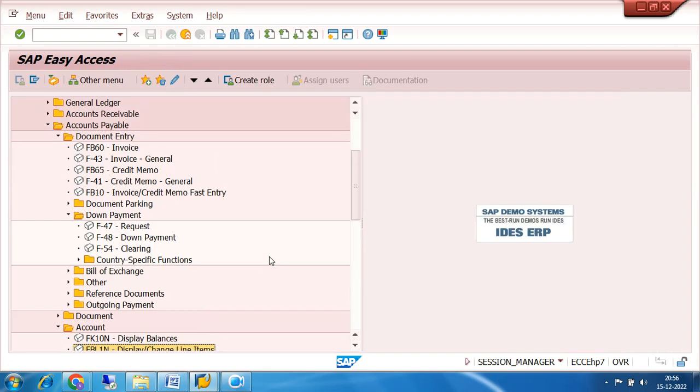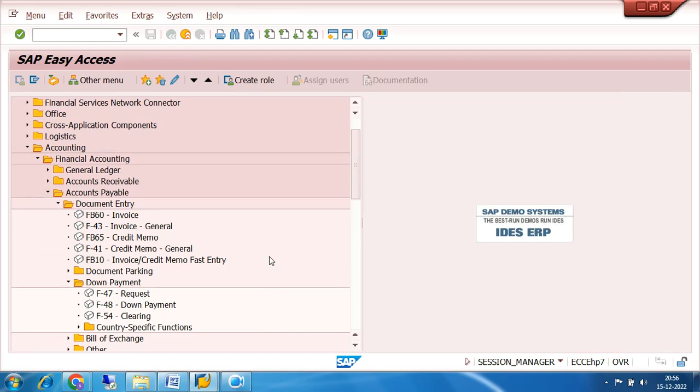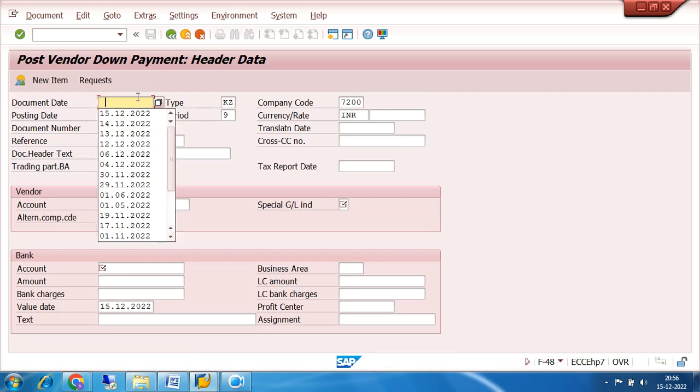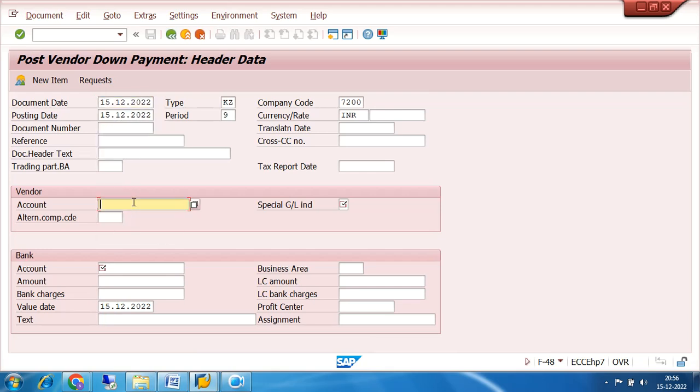Now let us go to the second scenario. What is the second scenario? Your advance payment is less, but your supplier invoice is more. So in this case, let us pass a transaction. Document date, vendor number, special GL indicator.